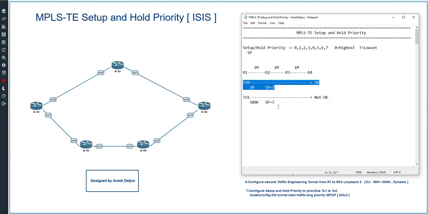And this is, for example, a race condition. Race condition means that with the order of the configuration, or the order of enabling the tunnels with the no shutdown command, the result can change, and this is not a good condition. Assume that we are using tunnel 0, for example, for data transportation, and also tunnel 1 for voice transportation.